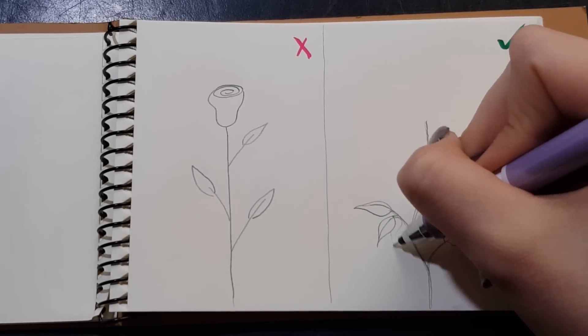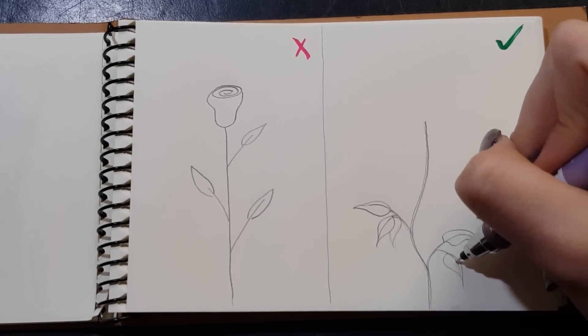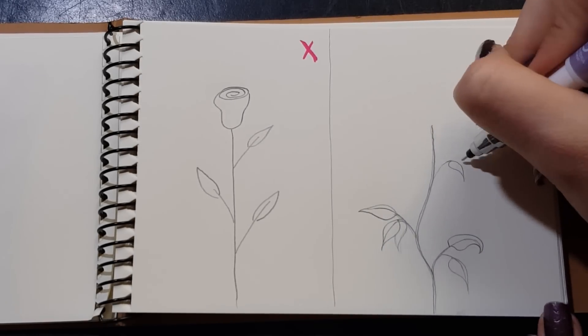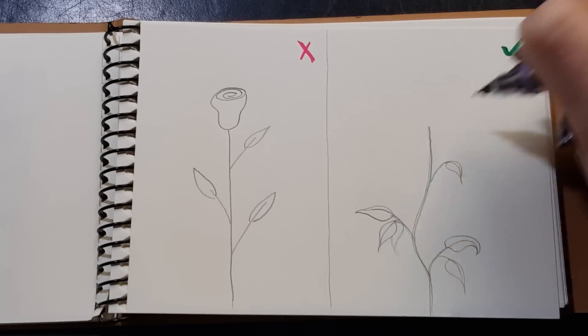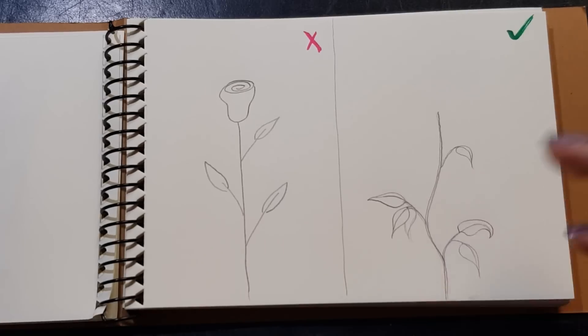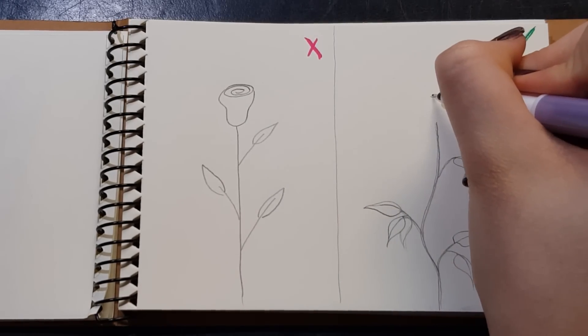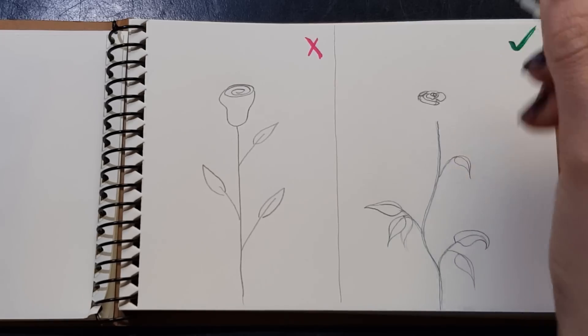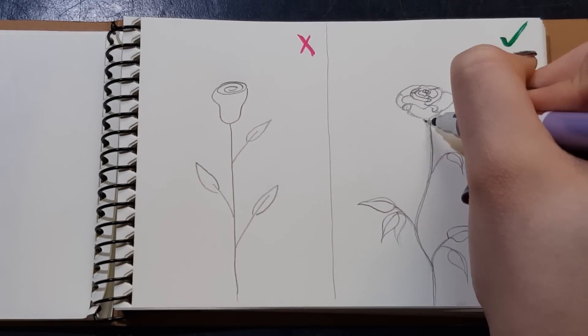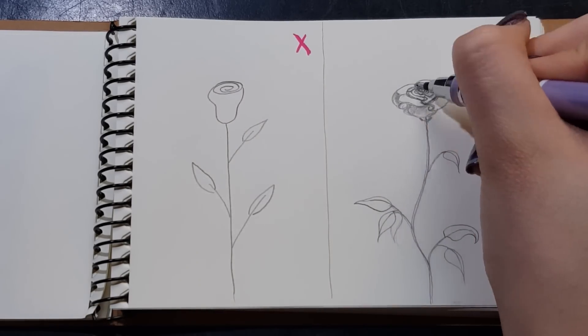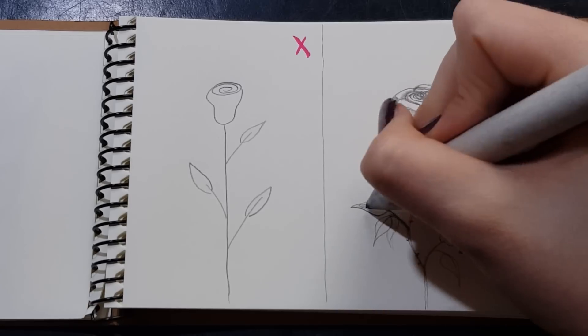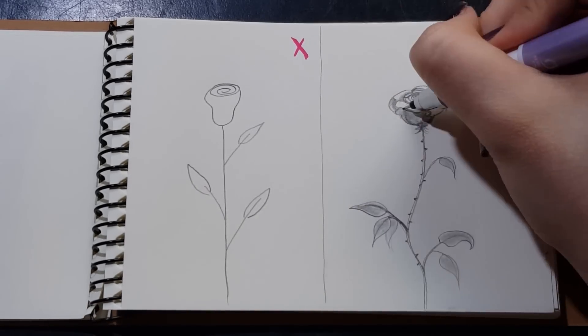You probably noticed but I don't draw just one leaf and another leaf, but a few leaves are together so they're combined. Roses actually look like that if you ever had a normal rose in your hands. They don't just have like one leaf there and another leaf there, like they're together, they're groups, they're friends, best friends forever. Just also try to do some shading. The parts that are inside are usually dark because the light is not hitting it, and the outsides are bright so it looks more three-dimensional and realistic. Just adding the little spikes because life is not perfect - even a beautiful rose has a bad side.